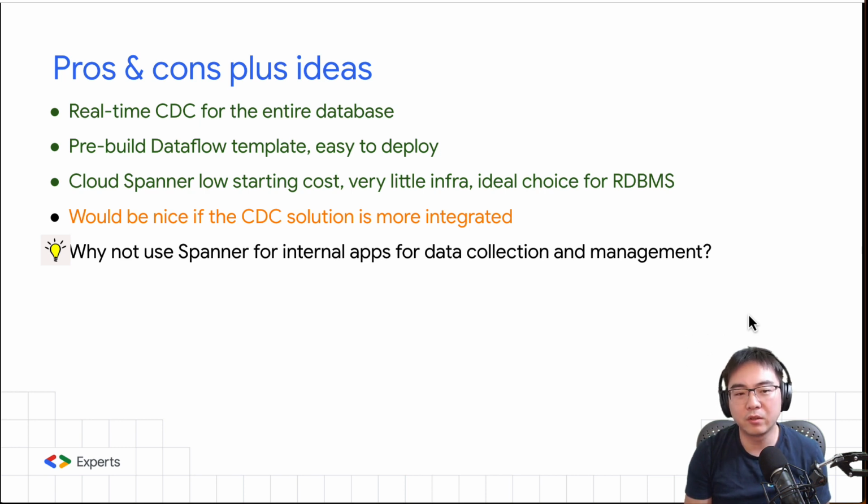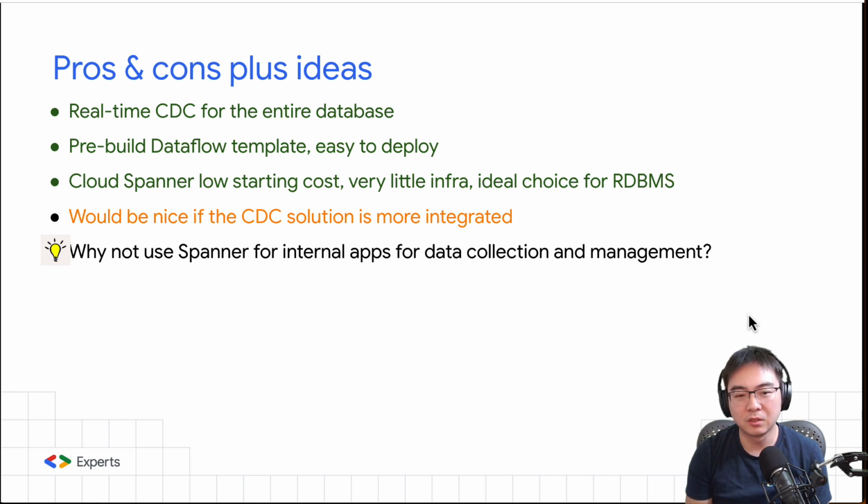Also, initially, I thought the Dataflow template was quite tricky to deploy, but when I actually tried it, it's quite easy because these are all pre-built. You can just use a gcloud command to deploy it and it just runs. It's very easy to manage. I've tried all sorts of different use cases and it didn't seem to break anything.